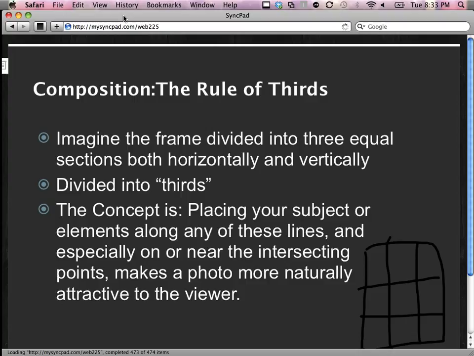In fact, some of your cameras actually have a grid that you can turn on that does this for you, and you can apply the rule of thirds. The concept is you place your subject in or elements along any of these lines, especially near the intersecting points, making the photo more naturally attractive to the viewer. Intersecting points would be these points here.